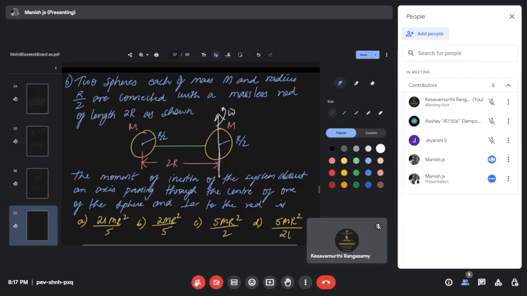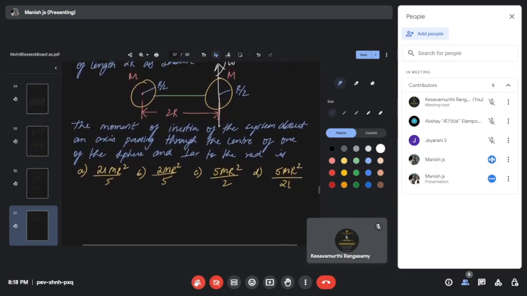So in that case, what would be the moment of inertia of the entire system? You have two spheres. You have to consider both of them. So that's necessary. For each sphere you have to consider. So let us name both the spheres. Let me call the first sphere sphere A, and let this be sphere B, the second one. Find out the moment of inertia when you have an axis of rotation for the first sphere B.